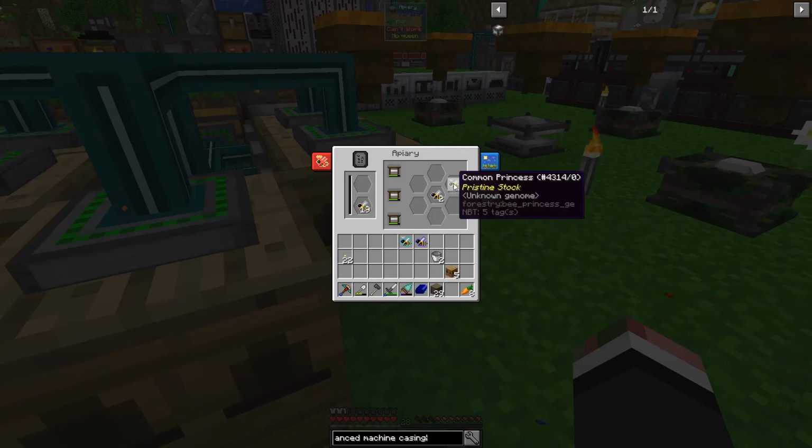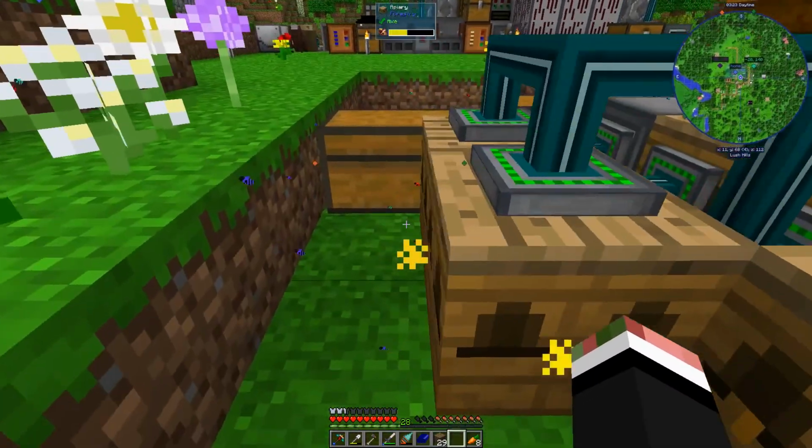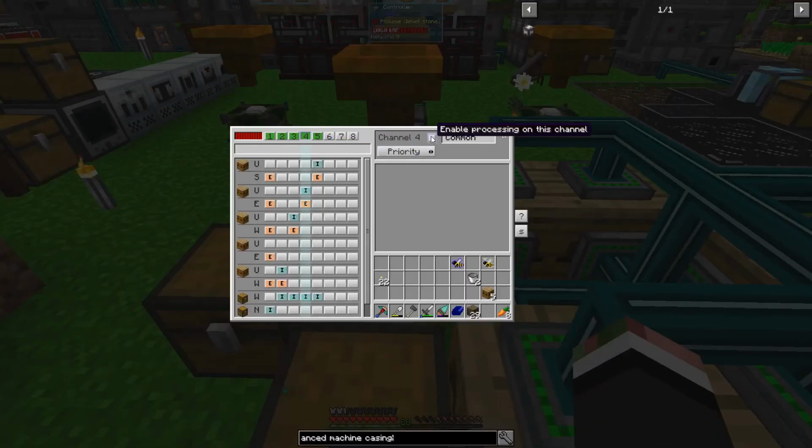Okay, so I just finished. So I'm going to take the common princess out. These drones can go back over there. I'll put the forest princess in. And then turn that back to be automated.